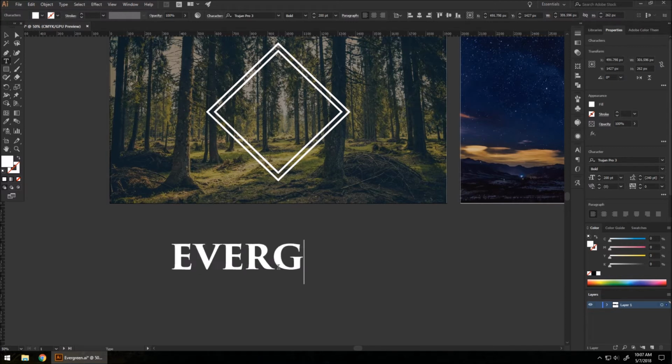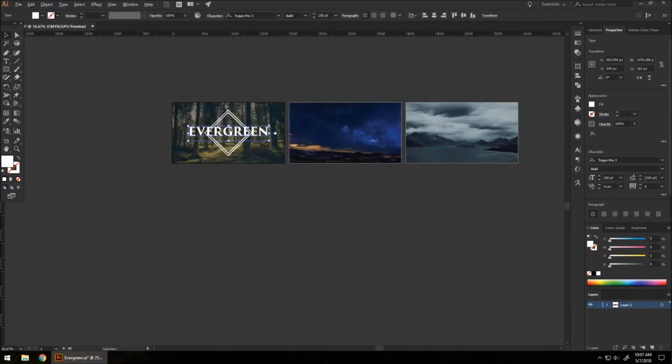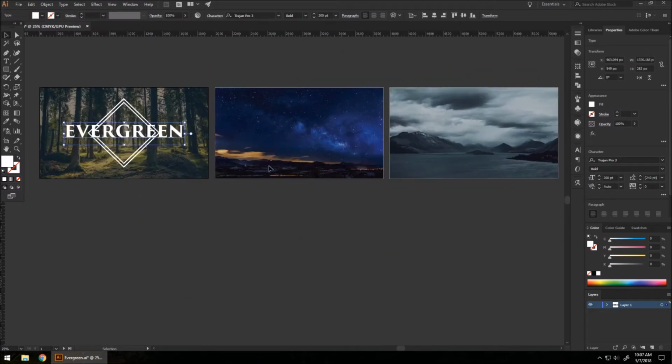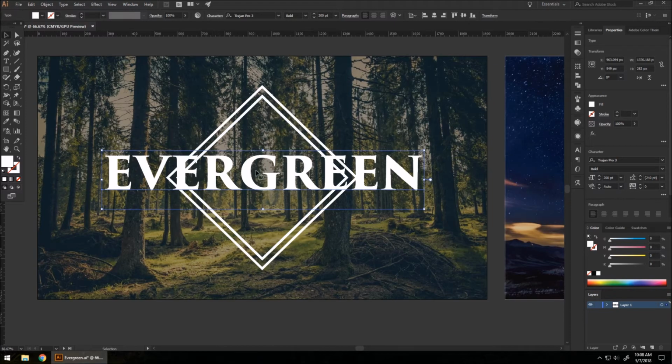Going to type out evergreen in all caps. You'll notice that when I make these three, these are all going to be based on the image that I'm using. The reverse would happen when you're working with a client, because you'll want to make the logo first and then base the background off of whatever you're making for the logo, but this is just kind of the reverse so I can show you how good these look on the mockups if you theme it properly.